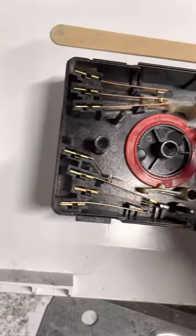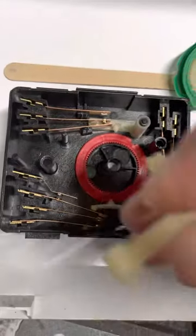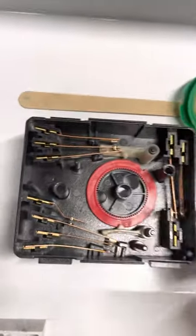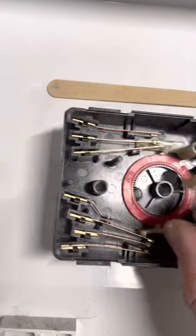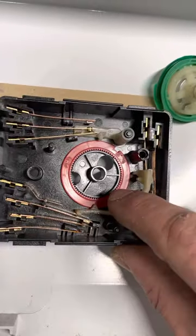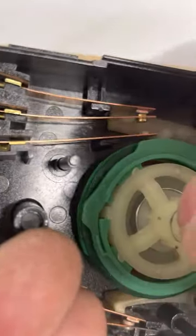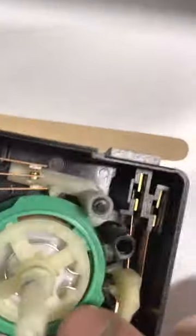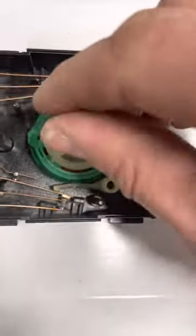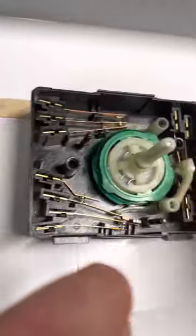That's a good idea as well, just to help the connection. Next you can slide in this one here with the long piece that goes all the way to the bottom — it should go in next and kind of off to the side. This one does a different connection over there, so it's easy to put that one in first. Then the wheel can go in — you can kind of turn it and work it in, and you'll feel everything falling into place.